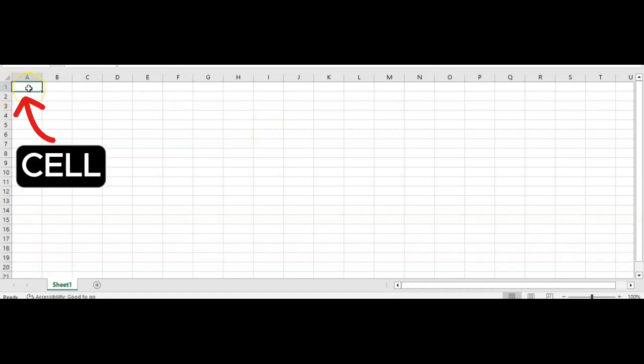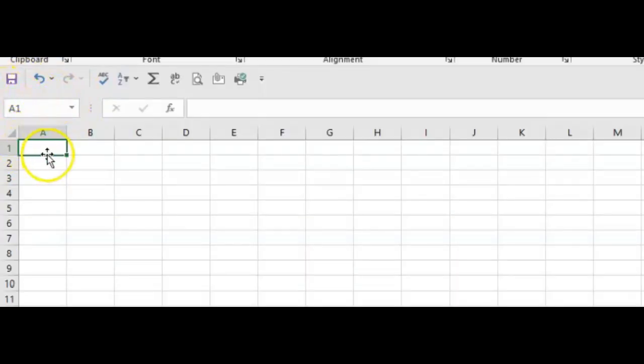Now, in the spreadsheets, the smallest unit of a sheet is the cell. When you click on it, it gets activated. And as you can see, each cell has a peculiar reference. Like this one is cell A1. If I click on this, it's cell B1, meaning it is lying on column B, row 1. If I click on this, that is cell A5. It is lying on column A, row number 5. As we move on, you'll get familiar with all this.